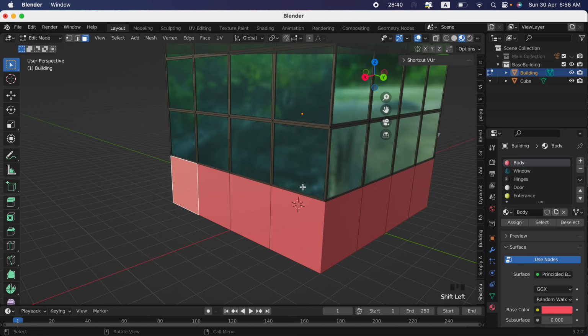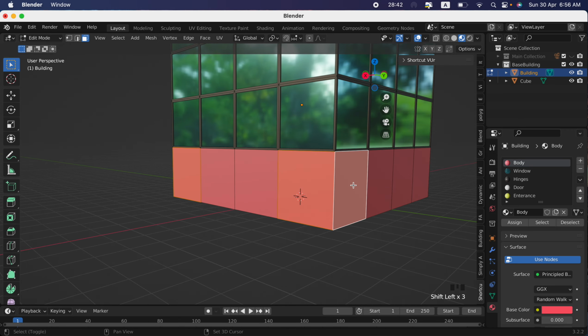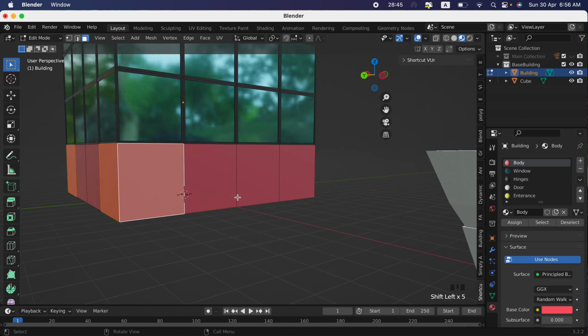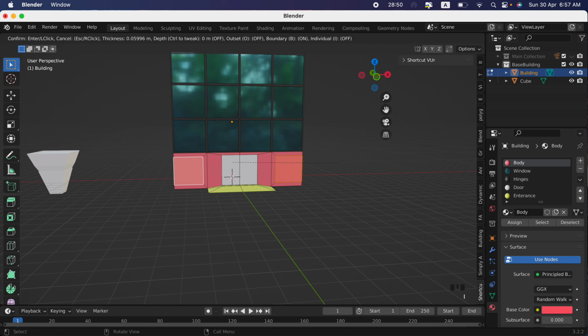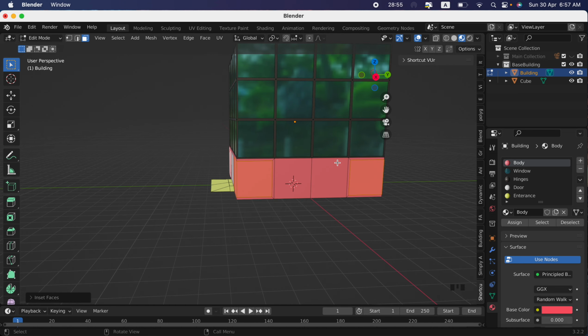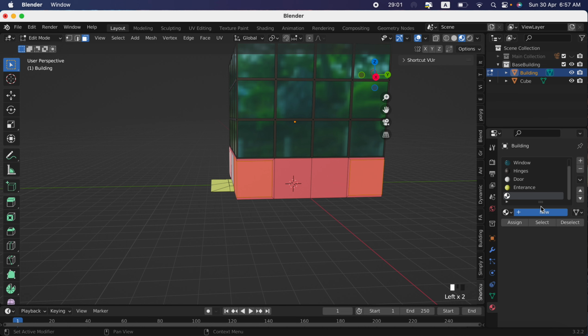So select this, shift select, shift select, shift select, shift select, shift select, shift select, shift select. Give it a name. Base window.